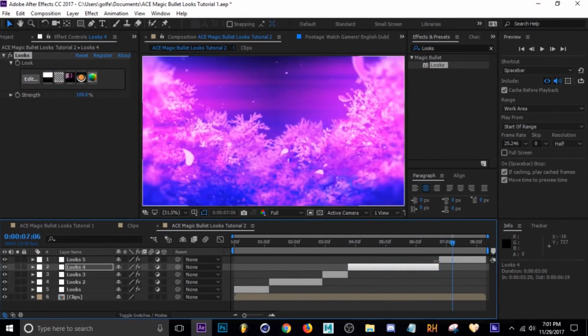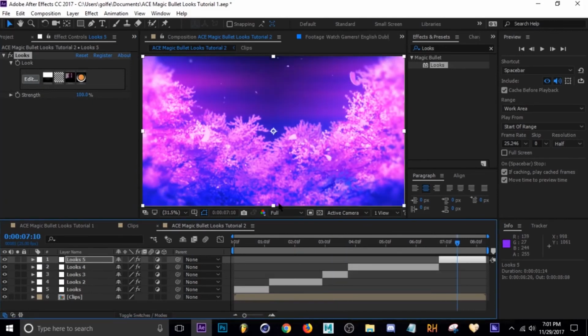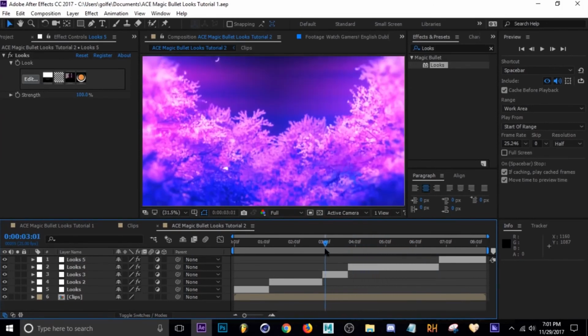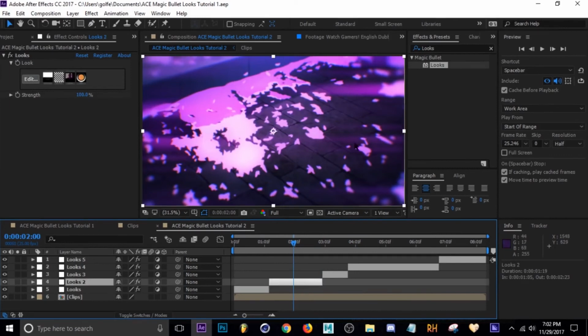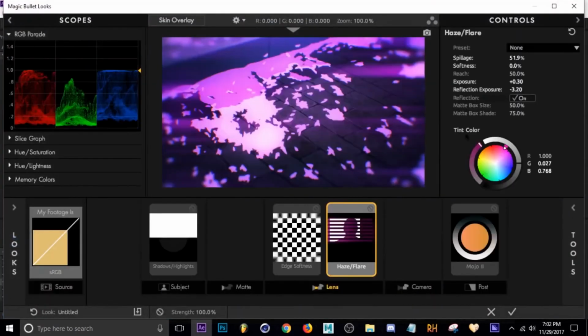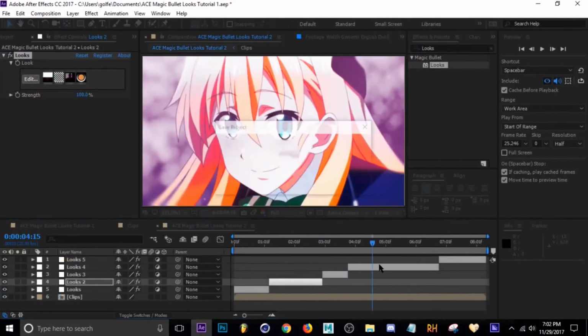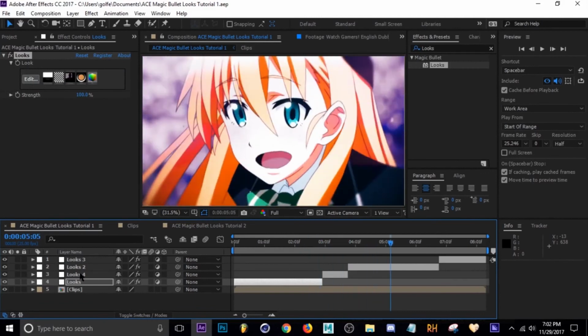And I think this one was too strong as well, so I'm actually just going to copy these looks, Control-C, go to this adjustment layer, and Control-V. Okay. I think that's about all I want to change here. Maybe these haze flares have too many lines here, so I'm going to go in here and change the exposure. Or not the exposure, the spillage, excuse me. So it's not as many. I think that's about it. Let me double check the other comp, see if there's anything else I added or forgot. But I think that's it.